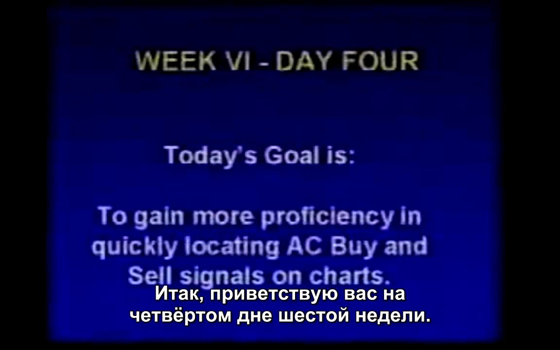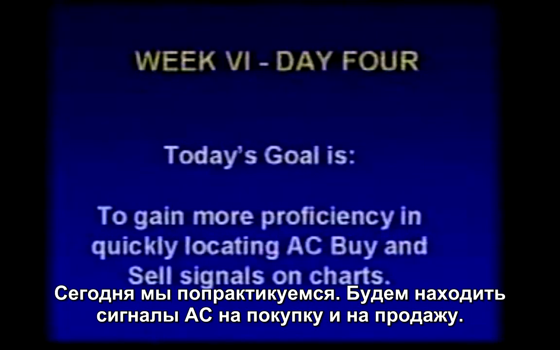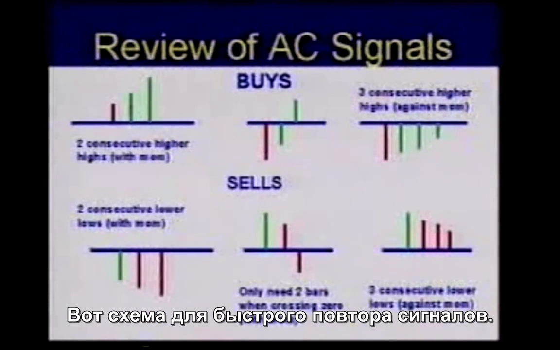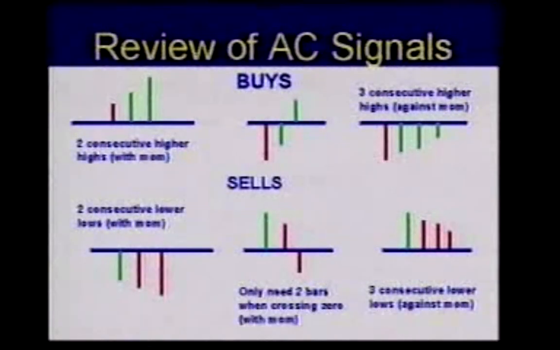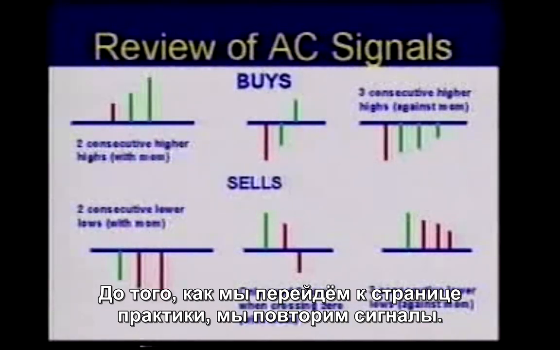Okay, we're back. It's week 6 and day 4. Today we're just going to go through and make sure that we are proficient on finding our AC buy and sell signals. This is a chart that just has a quick review of all the different signals. I want to cover that for you before we go over our practice pages.